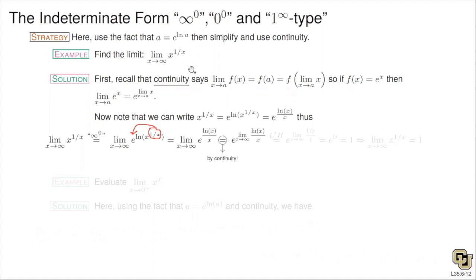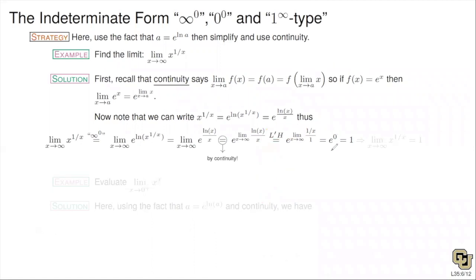And now I'm going to solve this limit like it's its own problem, and I'm just going to keep it up in the exponential position. So here, when we try to send x to infinity, ln of x goes to infinity, x goes to infinity. This is an infinity over infinity type indeterminate form, which means we can use L'Hopital's rule. Be careful, I'm only using L'Hopital's rule up here for this limit in the exponent. Derivative of the numerator is 1 over x. Derivative of the denominator is 1.